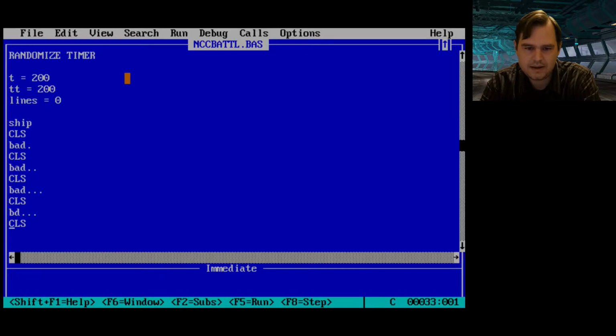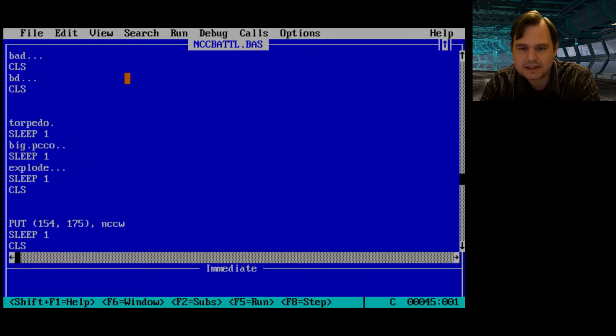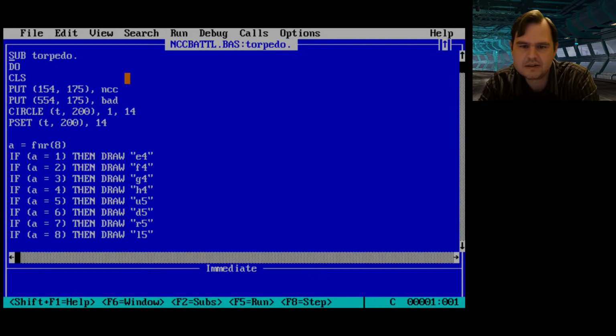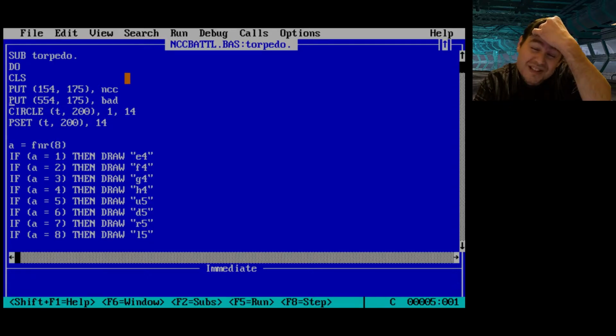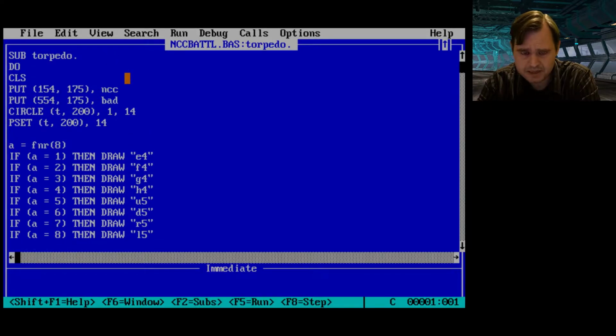Okay, we're not going to actually take a look in those. I don't think so. It's all the same thing. This is the torpedo being drawn at the beginning. Now, this is why we're seeing the flickering. Let me see if I can fix this up. So what's happening here, let's just run this. After the ships are drawn, you see this flickering. There's that torpedo, and it's going to that ship.